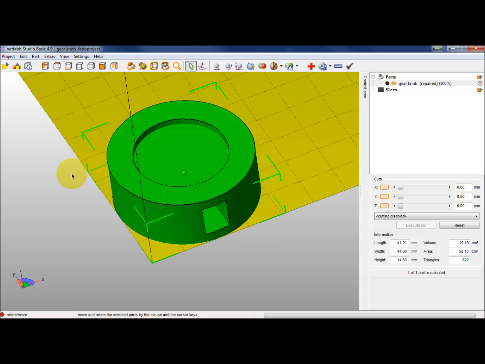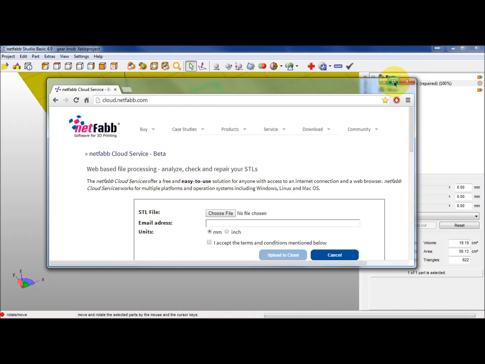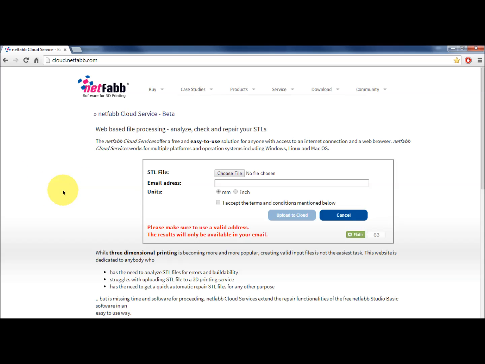If that fails, apart from the last video I showed, you can do some more advanced stuff in MeshLab and some other programs, but if you have troubles here, there are lots of tutorials out there, but there's a quick and simple way that still works. I can't believe NetFab is still actually offering this, because it's an incredibly valuable service.